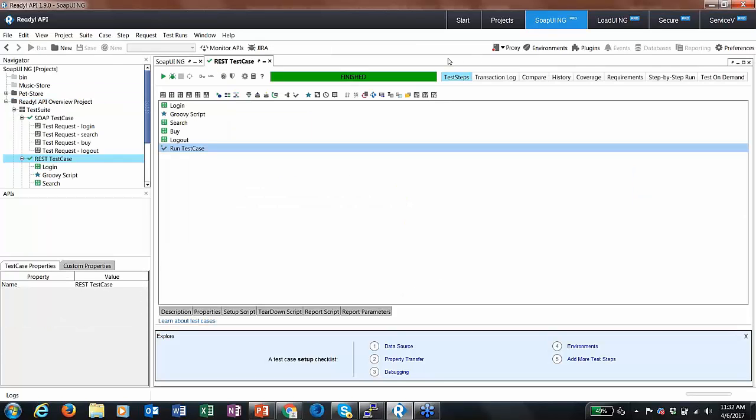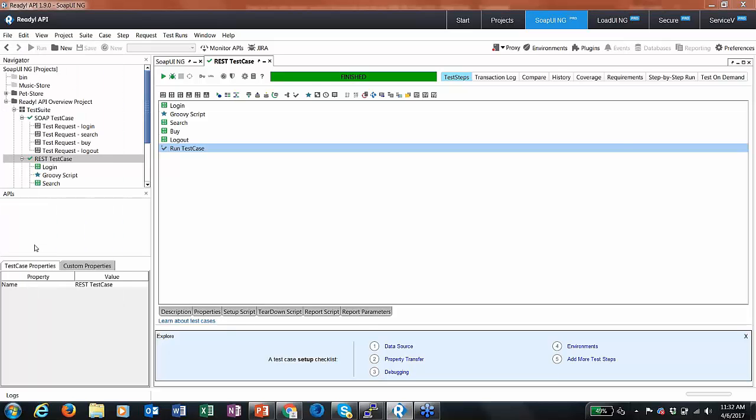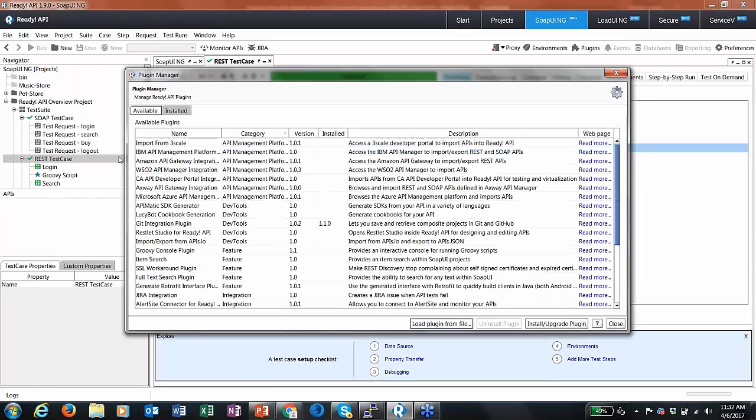But before that, I would like to tell you that if you're working with APIs, then you don't just need to test them, but you also have to have integrations with tools and applications that work with APIs. So for example, this tool integrates with a lot of API management systems.